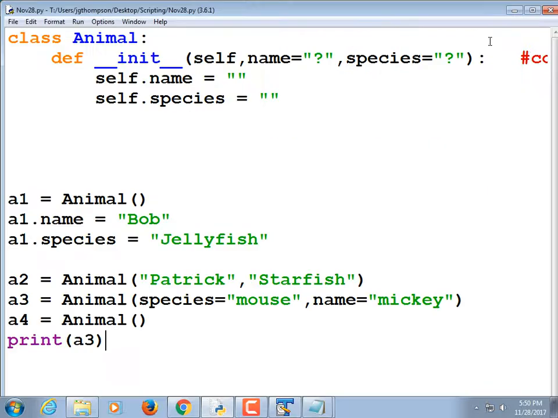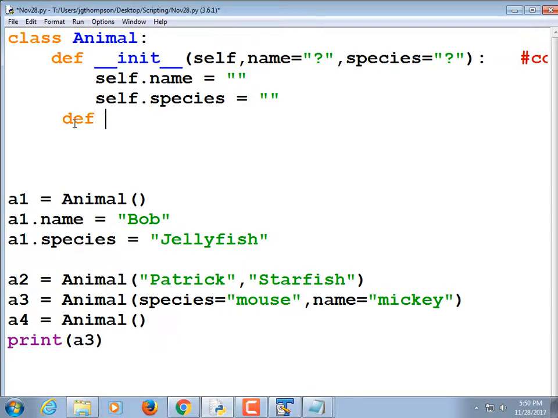That's pretty much all that we can glean from that. What we would like is if, when we print out the animal like that, it would actually print out some useful information. Just like when you print out, you know, a string or a float or an int.